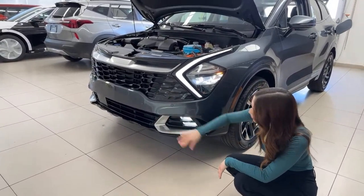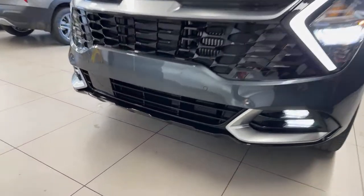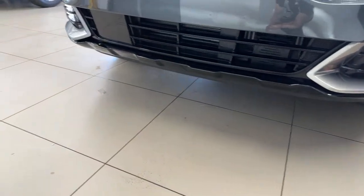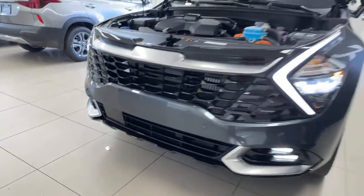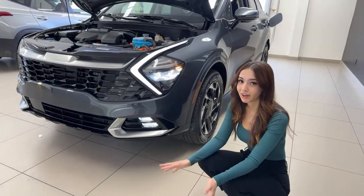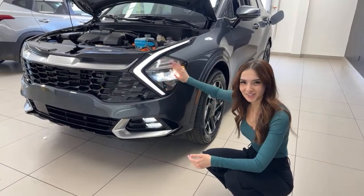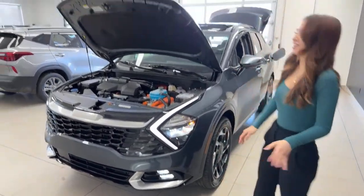Also integrated into the front bumper, we have a forward collision radar sensor. So that's going to monitor the distance of the vehicle ahead of you, and you can use that with your smart cruise control. So it'll slow you down, pick you back up to speed. It'll take you all the way up to stop and go traffic. So if you hit the highway and everything comes to a halt, your car will do it for you. It's a very smart vehicle, this one here. Great, great feature to have.